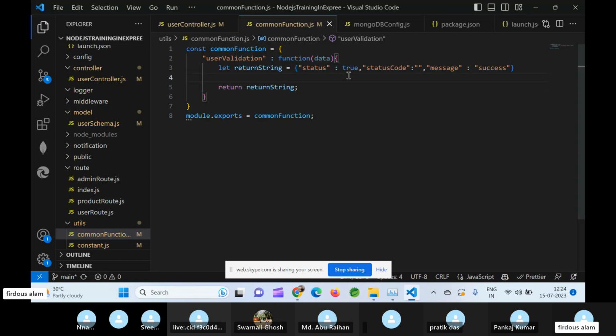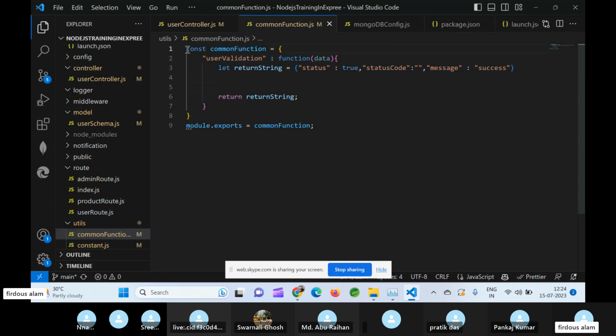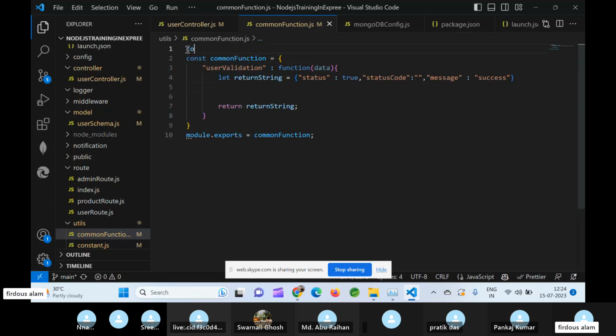Okay, but we know we have to do some validation in user validation. For that, in order to use it, we need two things.